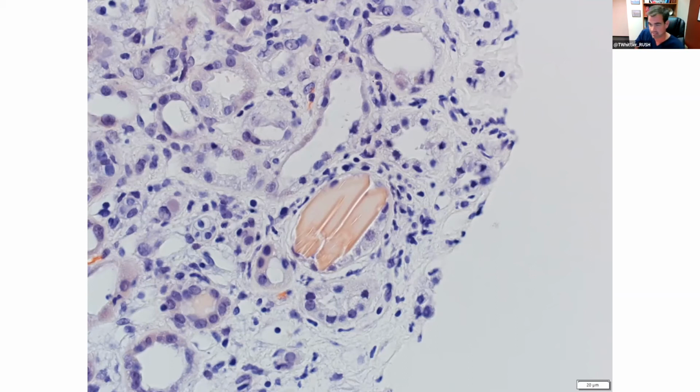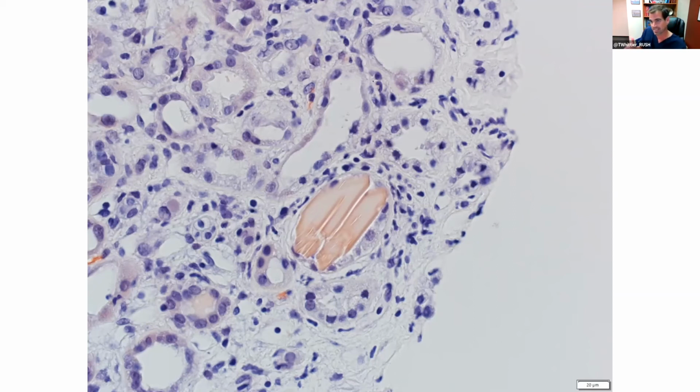So then what we did is, since we had this, we were a little stronger in asking hematology to do the bone marrow biopsy, and they were going to do it anyway. And so it wasn't that much of an arm-twisting situation. At least at Rush, everybody's pretty collegial. And they did it, and they found that there was the recurrence of the follicular lymphoma. About 10% of the marrow was involved.